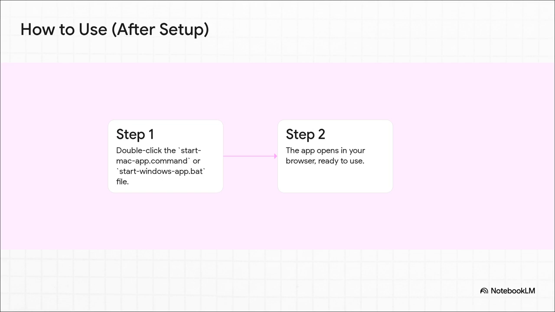Seriously, it could not be any simpler. Once you do the initial setup, which is basically just installing that Ollama engine and grabbing an AI model, using it day-to-day is just this. You find the file and you double-click it. That's it. No complicated commands, no technical hoops to jump through. It just opens in your web browser and you're ready to go.